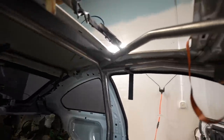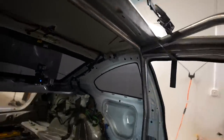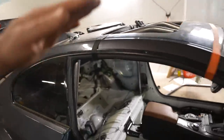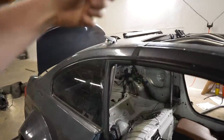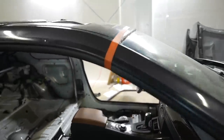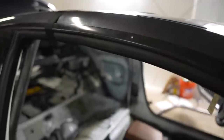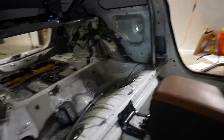So once we get to this position right here where we don't have the A-pillars in yet, but we got the rear hoop and the halo bar in, it's kind of a dance of welding these things at the top and then leaning it all forward so you can weld the tops of them. And then before we weld our boxes for our A-pillars, we slide it back and then lean it back so we can weld the A-pillars in. It's a little dance that you'll see, but that's so you can get full circumference welds all the way around your cage. And then you weld it in at the base at the very end.